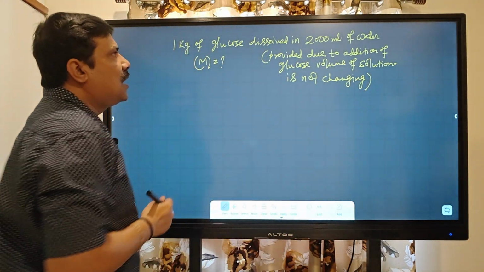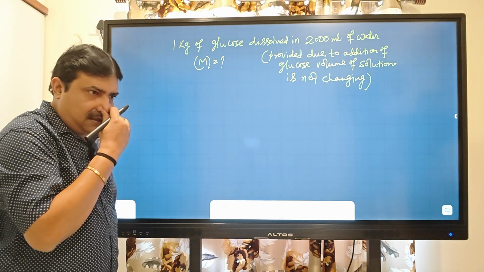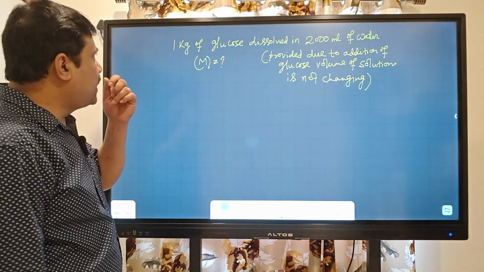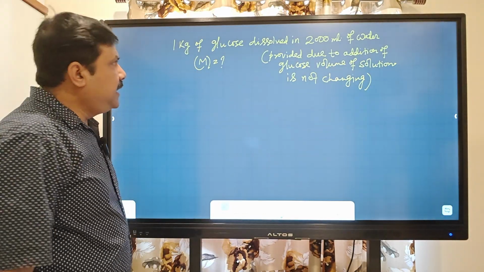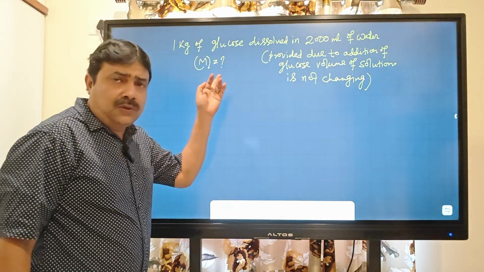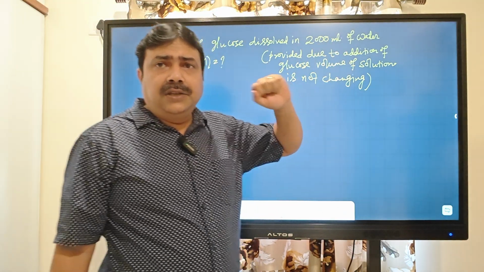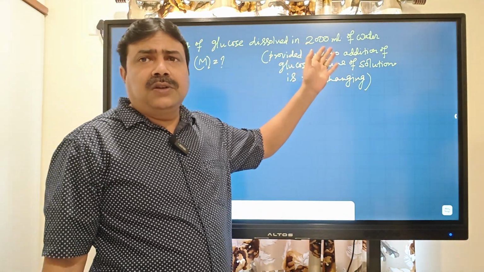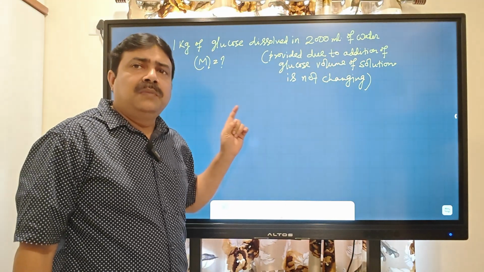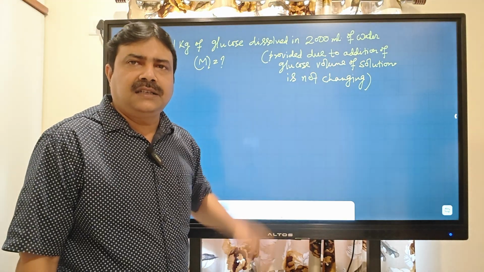So now, how will we do this? If you look at this very carefully, how will we do this? Immediately, I told you here glucose is your solute, whereas water is the solvent, and that only contributes to the total volume of the solution. We need to know that the number of moles of solute divided by the volume of the solution in liters is the molarity.